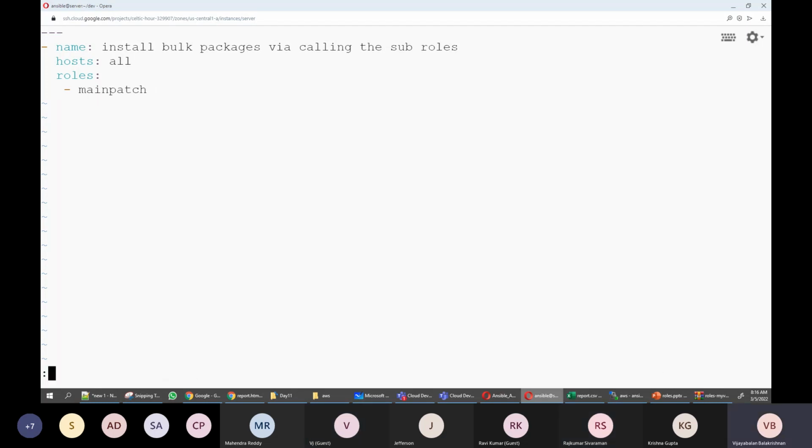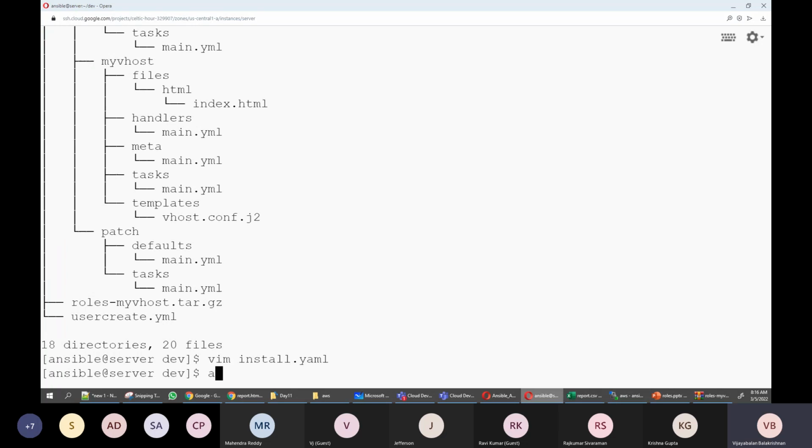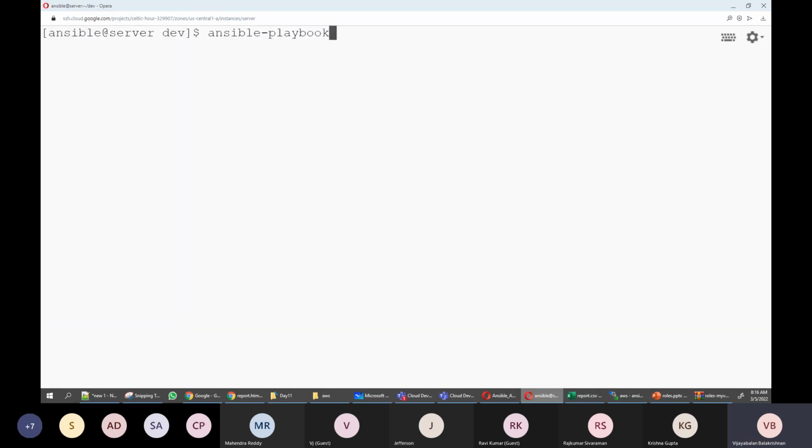So when we call main patch, it has a dependency. You agree, right? Vijay, are you clear now? It is the meta entries. Yeah, the meta folder. If you have any dependency requirement, then that has to go inside meta. So enter. Now, as it is, just verify you have any syntax errors.